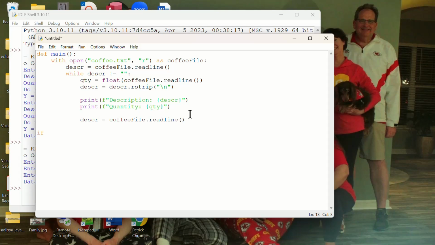So now we're going to do our if name equals, and put in the quote mark, quote, underline, main, underline, end quote, colon.